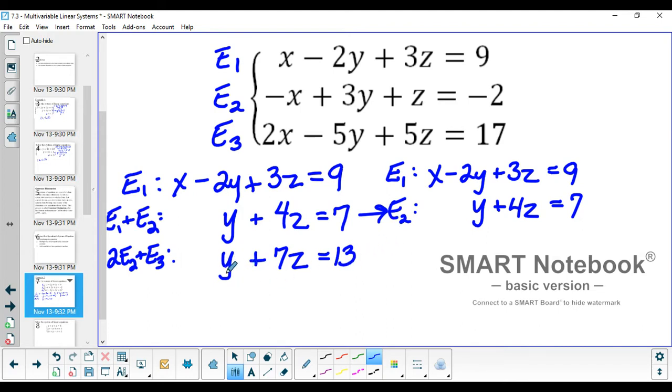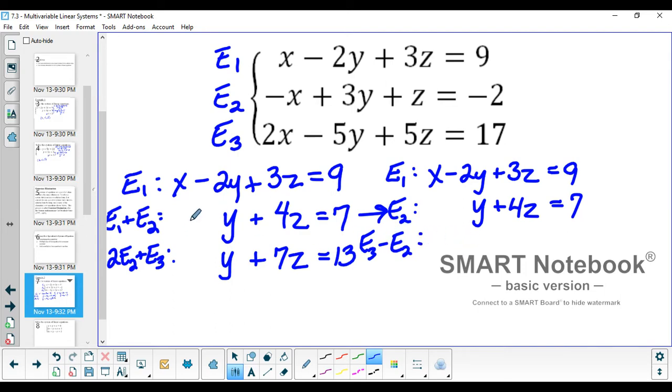So to get this to be a 0, I could just do equation 2 minus equation 3, but I'm actually going to do equation 3 minus equation 2, just so that these end up being positive numbers. It doesn't matter at all, but sometimes it's just easier to work with positive numbers. So let me write that out: equation 3 minus equation 2.